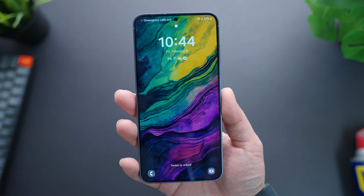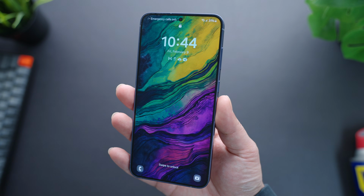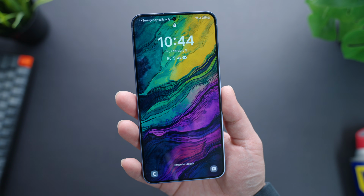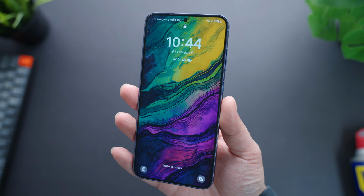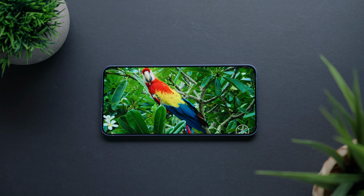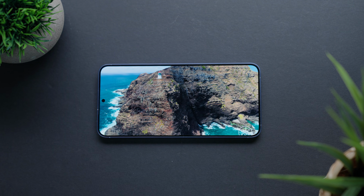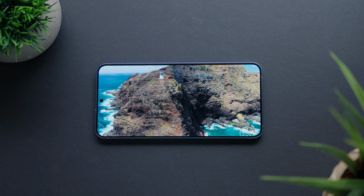Now, Samsung also made some small but important changes to the front of their new phones as well. Flip it over and you'll see that much like the Ultras, both the S24 and the S24 Plus have completely flat displays, again, really making the regular versions of this phone have a modern look. You get a beautifully symmetrical bezel around the screen with a minimal hole punch cutout for the front-facing camera, and this is Samsung, so you know the panel here is going to be great.